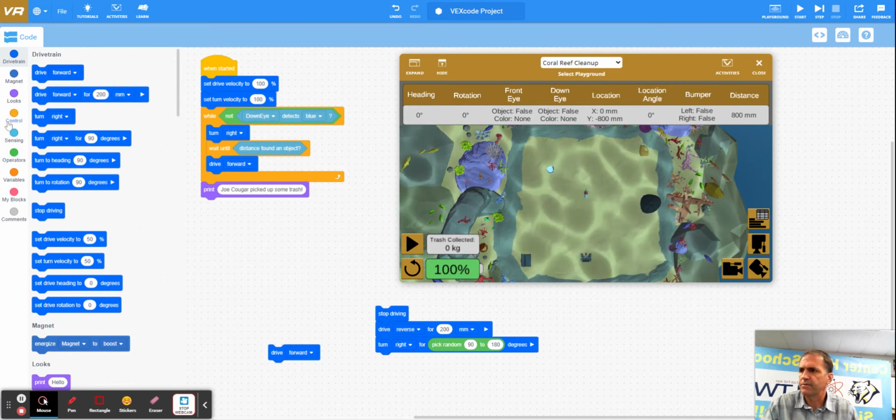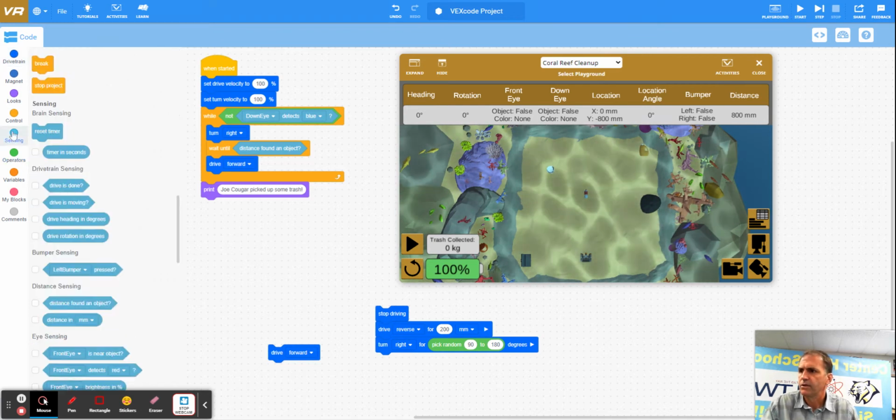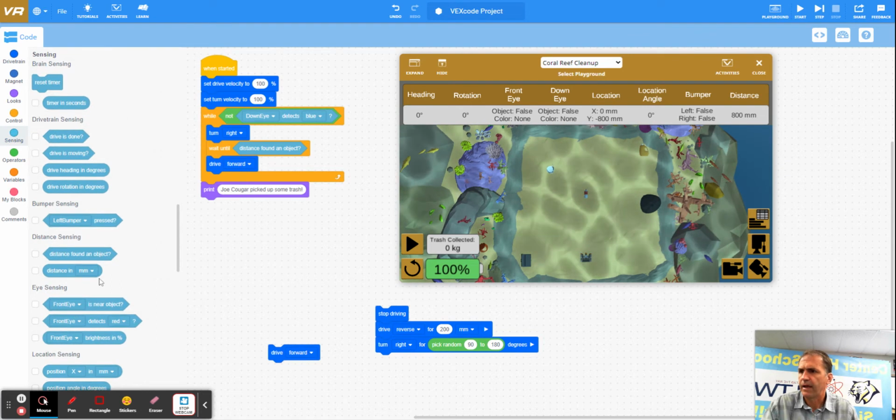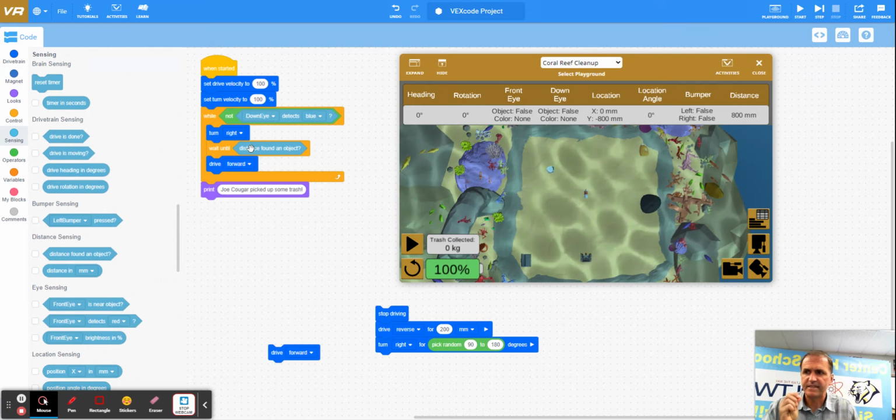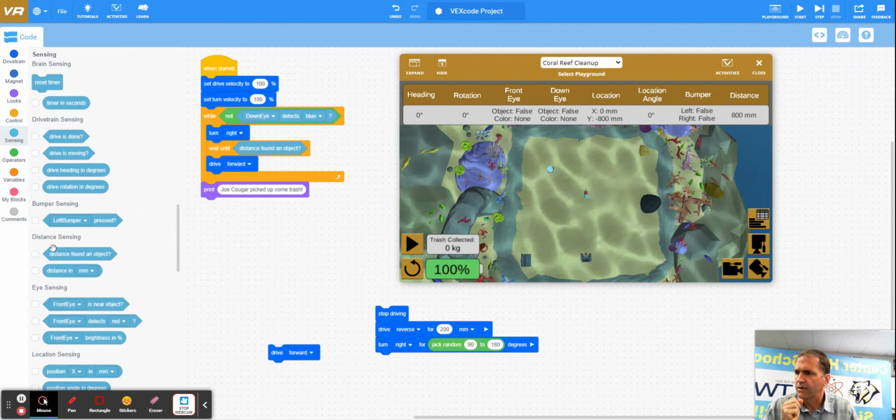So we're going to drag some sensing objects in here, and we're going to see what the distance is in millimeters. The distance found an object is recording what that distance is. And so we're going to go forward to that distance.